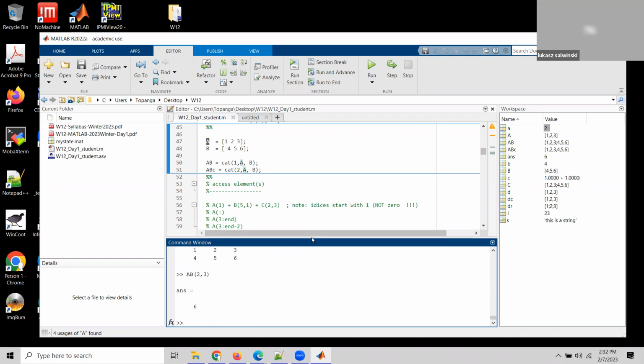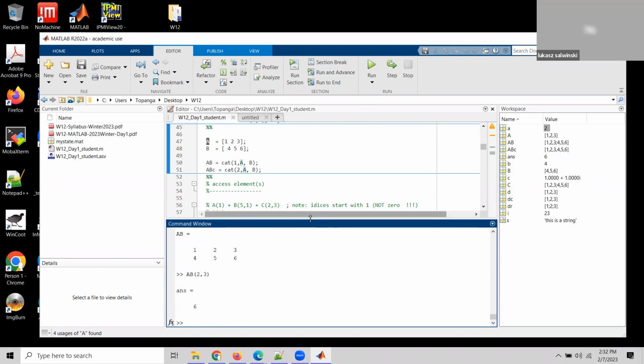So it means that if we refer to a matrix, the first index, the first number, corresponds to your row, and the second one corresponds to the column. So that's how the indices work.